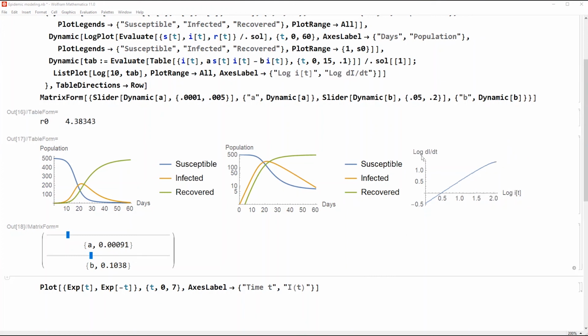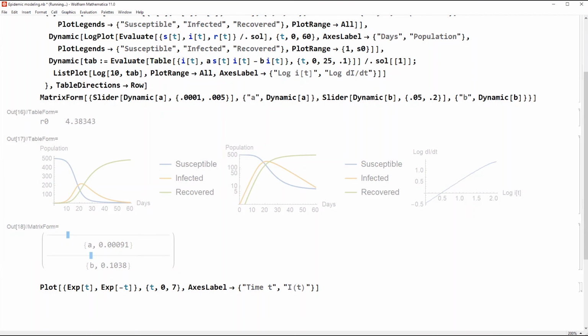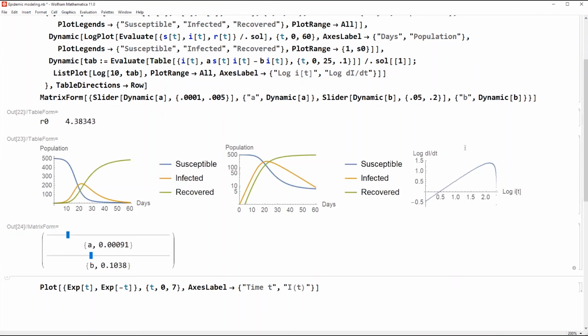So there, I've made it log, and this is log base 10. And note that in this plot, I'm only showing up until the first 15 days. So if I make a change like this, for example, I make this 25 days, then you can see that it starts to go down from day 25, because at this point now the slope of the number of infected people is negative, and so this is all going to go off this axis.